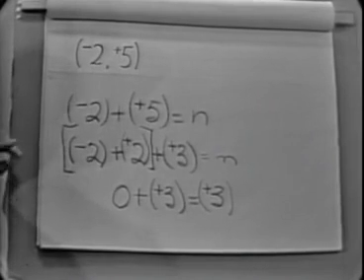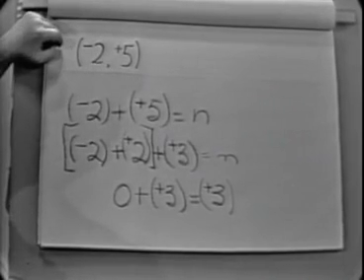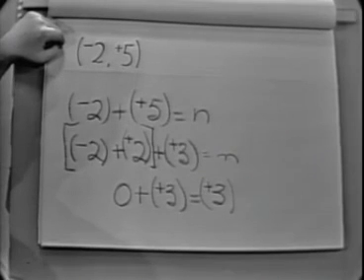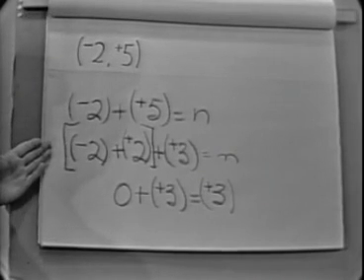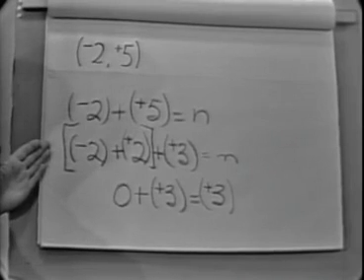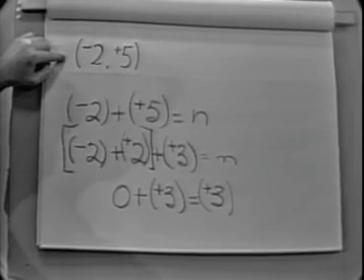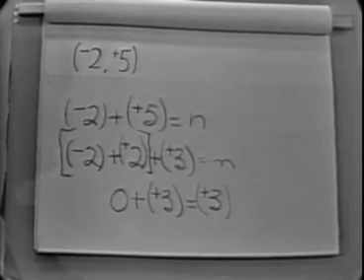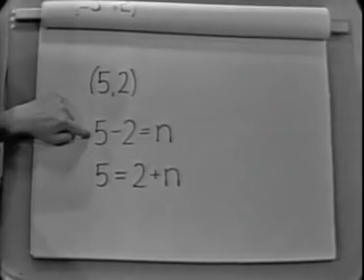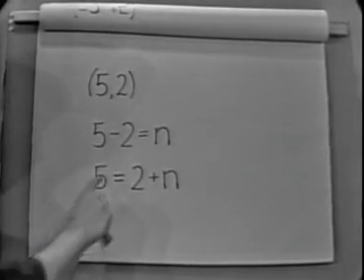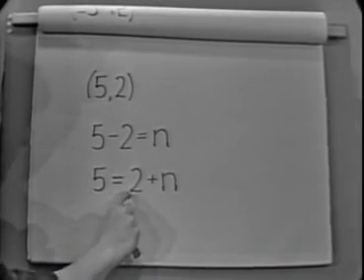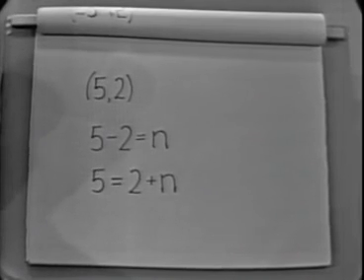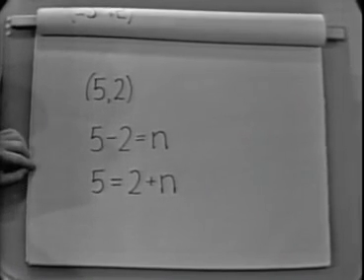By renaming one of the numbers so that we have the sum of 3, then we can have a way of computing the sum for 2 integers. You also recall when we were considering differences for pairs of numbers, like say 5, 2, we were able to make statements like this: 5 minus 2 is equal to n, or to write that 5 is equal to 2 plus n. Thinking in this way, can we define what we mean by a subtraction assignment for the integers?